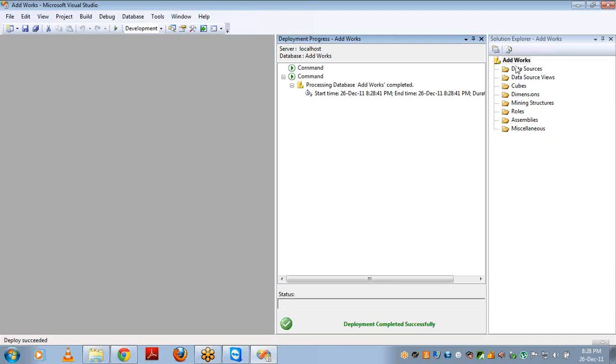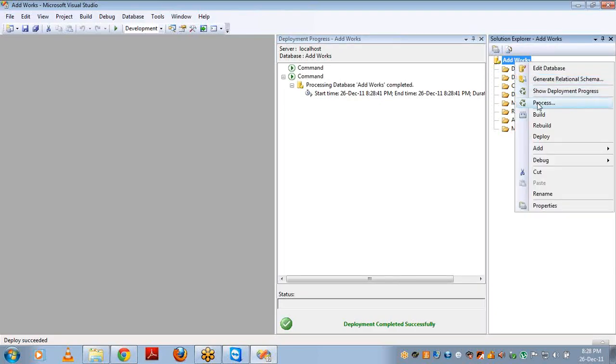And if I click on process, it will pull the data from your relational database and push it into the structure you deployed in your server. So 3 steps: build checks for errors, deploy deploys the structure, and process pushes the data into the deployed structure.